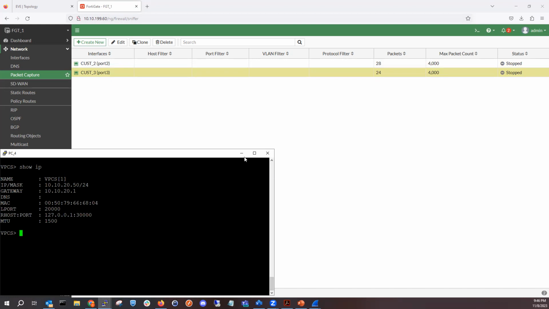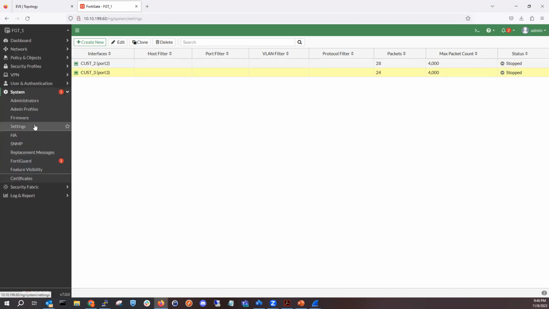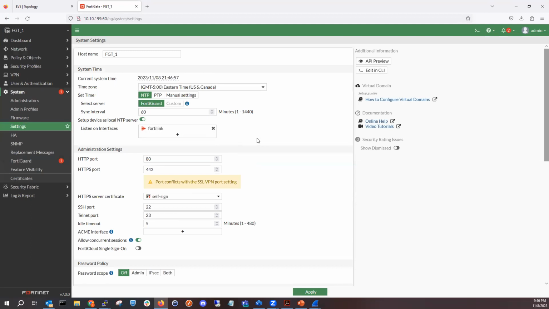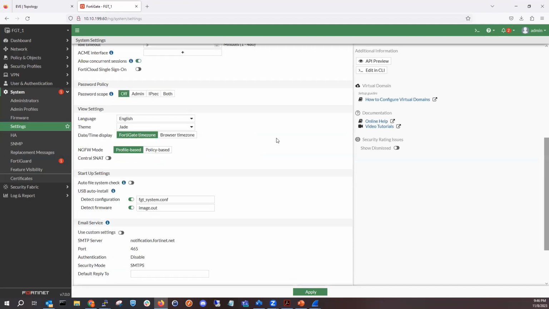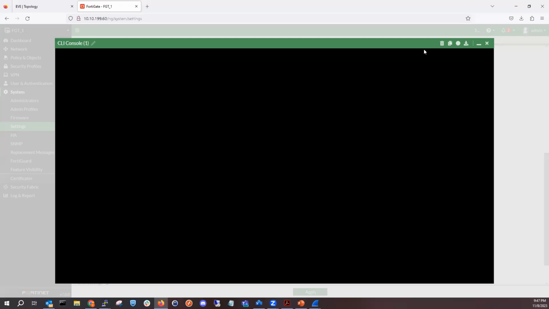Now, let's enable this firewall to do central NAT. I told you guys we can do it in the CLI, but I wanted to first give you a golden nugget for your day to day. You can enable central source NAT right here, and it's perfectly fine. But for purposes as it relates to the exam, we're going to do it in the CLI.